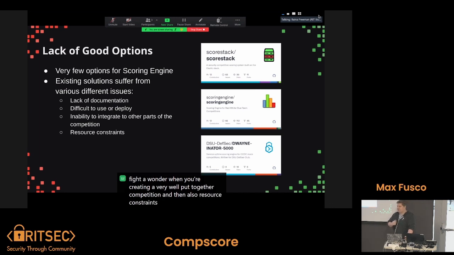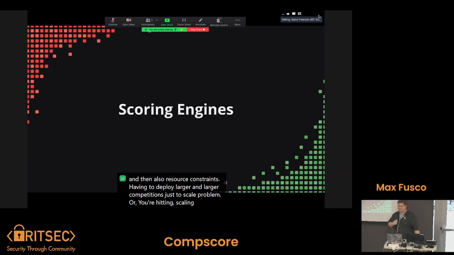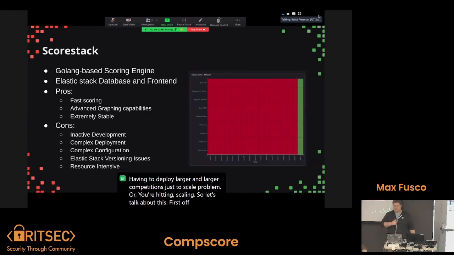Having to deploy larger and larger competitions just to scale properly, or you're hitting scaling constraints. So let's talk about those scoring engines that we were talking about before. First off, ScoreStack. By most measures, this is one of the best scoring engines out there. I would also like to note the scoring engines I will be talking about are publicly, freely, and openly available to everyone. So there's plenty, like CCDC has their own custom one they rolled.